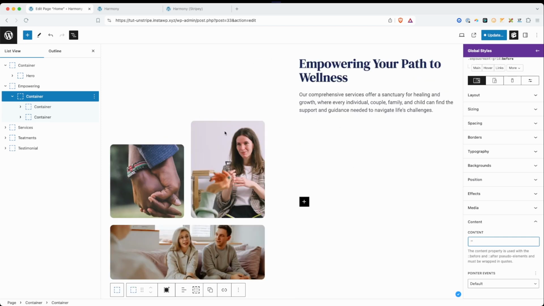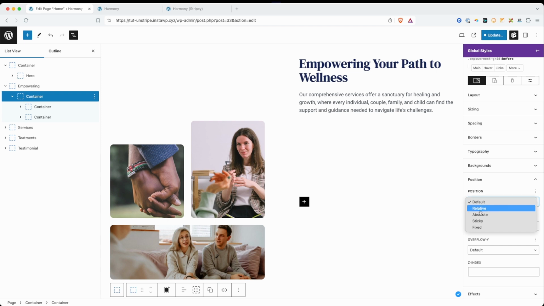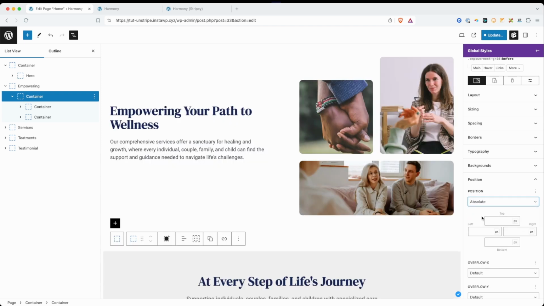You can see that's kind of broken my layout here. That's because now this pseudo element is taking up space. But we're going to fix that by going into position and changing the position to absolute. Now it's taken out of the flow of the content and it's not going to push anything around. So here's where we're going to decide where this is being absolutely positioned relative to that wrapper container. We can go ahead and do the left, which is fine. The left or right would both work perfectly. And since the border is going to go kind of at the bottom side of this, I'm going to go ahead and absolutely position it to the bottom of that container.